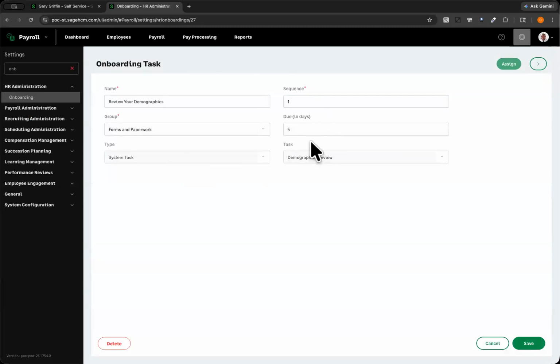Now, the way that it used to work is this was due 5 days from whenever this onboarding task list was assigned to the employee, which could be a problem, especially if you hire them and they don't start for a few days. They may have tasks that are due before they even set foot in the building and start working and log into self service. So now this can be using something like the hire date. So you might say this is the hire date plus 5 to get that due date there, or rehire date. So you can use something like that if you would like to do that there.